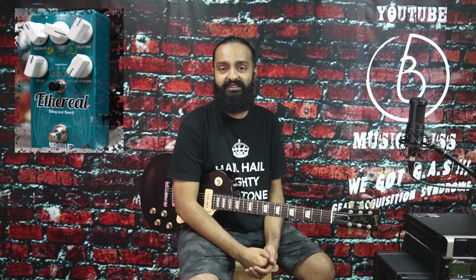So there you go, that is just the tip of the iceberg with the settings on the Ethereal. Another thing I forgot to mention is that this pedal can be engaged in either true bypass or buffered bypass.